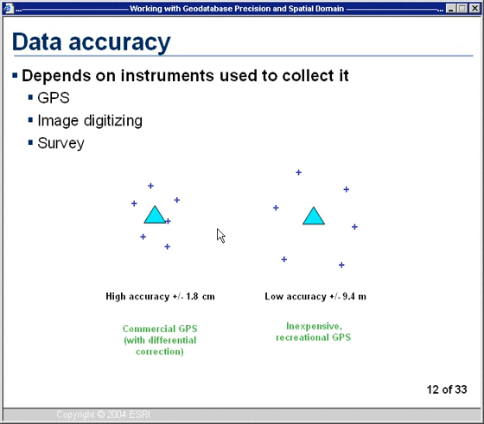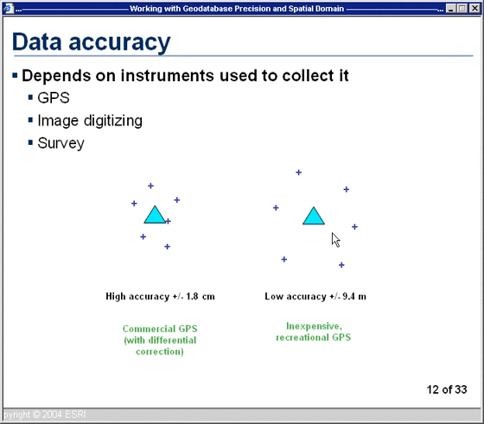As opposed to the example on your left of a GPS unit that I could purchase at a sporting goods store, which can only collect data with an accuracy of, let's say, 10 meters. Both of these GPS units can give you coordinate values with many significant digits after the decimal. But because of the sensitivity of these instruments, some of these numbers may be meaningless.